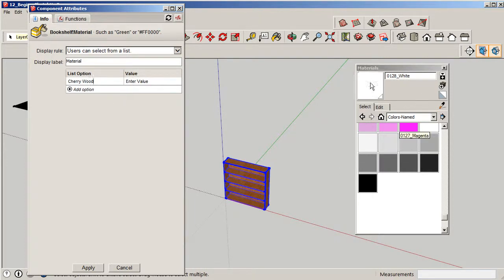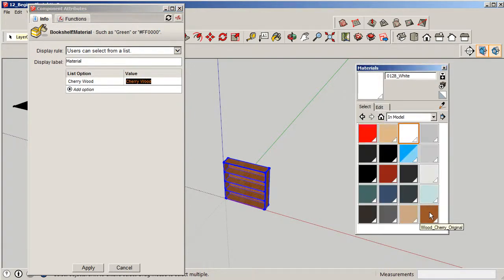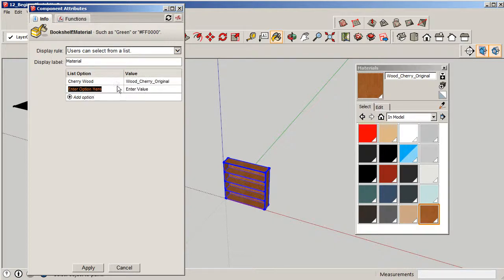Now the key here is to make sure your value is exactly what's referenced within here. So if you keep your paint bucket open, click on your home here and go to what's in the model. Now just click on my cherry wood, and instead of worrying about trying to type exactly what I see, I'm just going to highlight it, Control C, and in this value here, Control V, tab to accept it. So that's my cherry wood. Now I'm going to go white. I'm going to go with the white that's in my project. Highlight it, Control C, come back over here, highlight, Control V, tab, and drop it in.